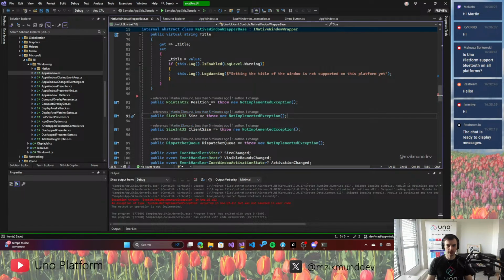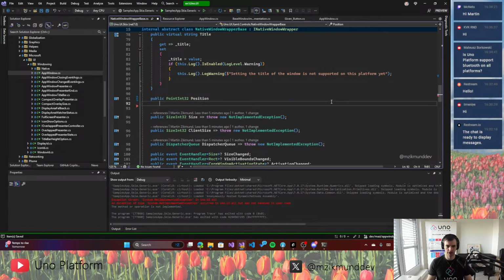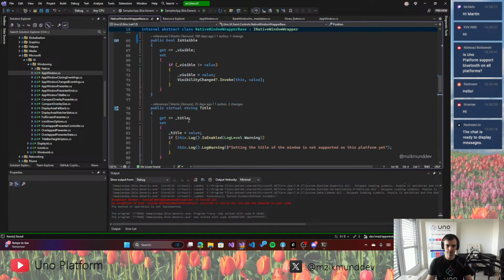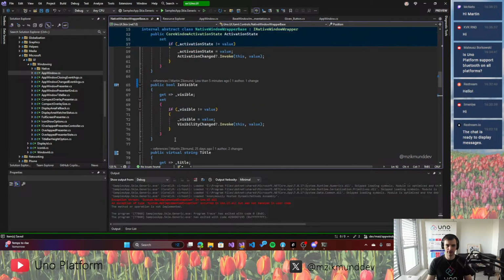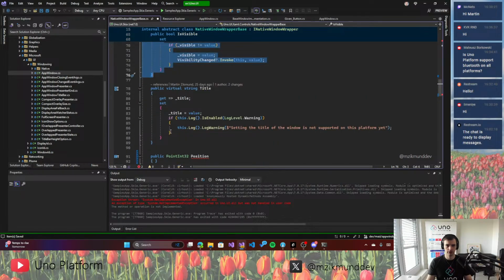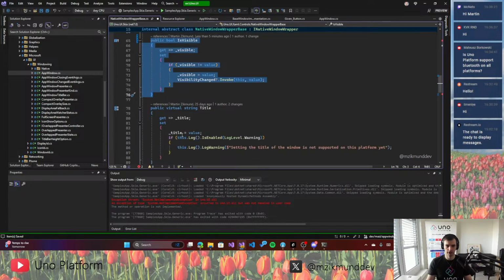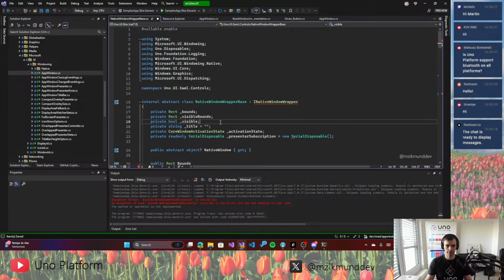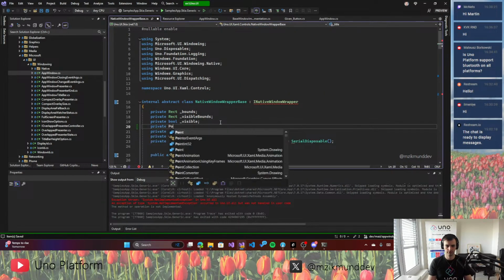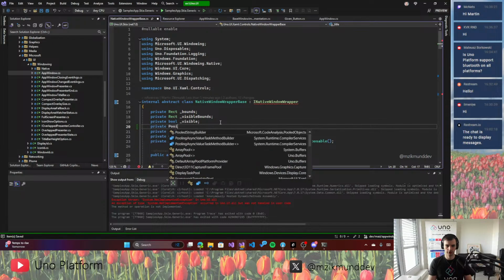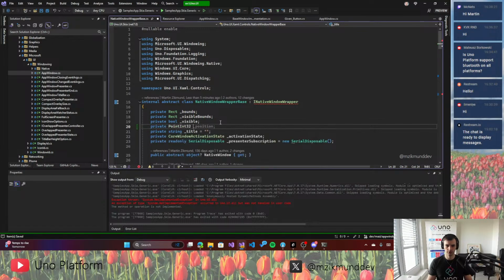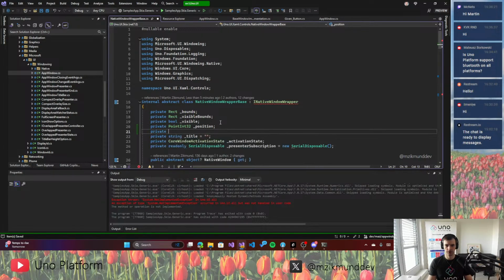But now let's look at the position. I guess it should be very similar to the other properties, so I guess we can do something like this here. So I can do plain setter and getter. Point Int32 position and private Size Int32 for size.